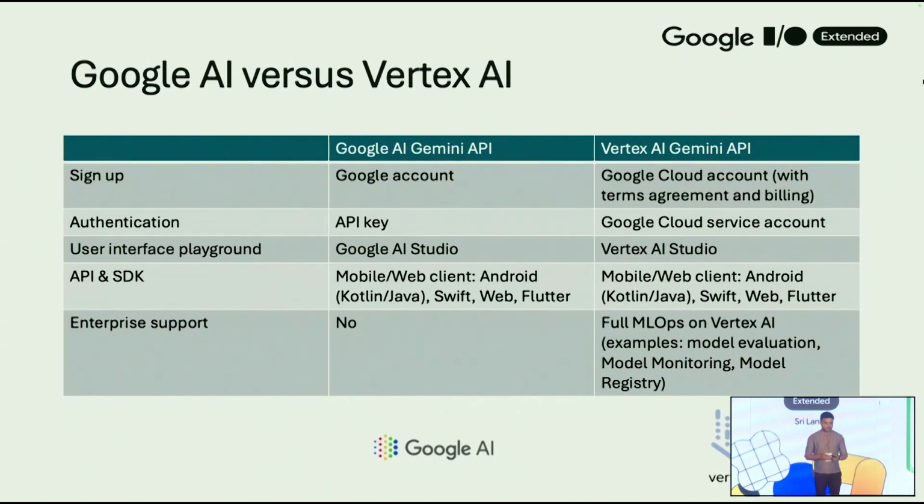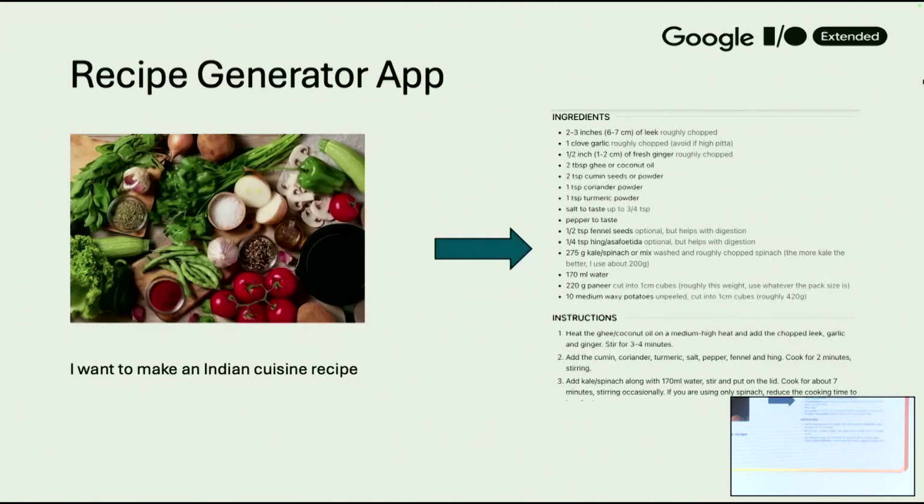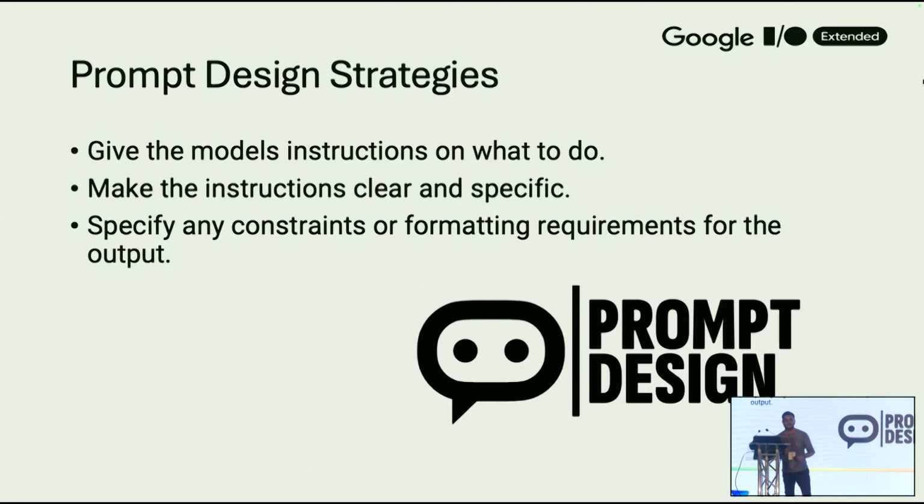Okay, so I'm going to show you an app. So a recipe generator app that you can create using Google AI. So what do you need to know? Here we have ingredients and also a prompt. So what do you mean by a prompt in AI? It's how you instruct the AI. So you have to give very clear and specific information to the AI to generate the output you want.